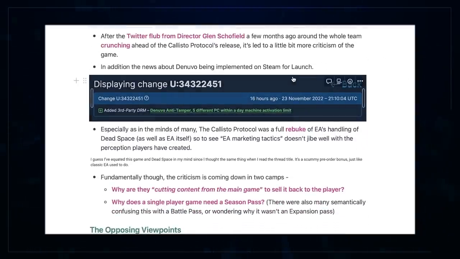Then also a little bit more criticism because Denuvo is being implemented on Steam for launch, which feels pretty bad, especially in an era where a lot of PC hardware is actually pretty damn expensive. So things that can often come to the detriment of performance, I mean, that feels awful, right? I mean, when you buy a game, you want to have confidence that you can run it, and Denuvo has a long and proven history of getting in the way of people being able to run games well.